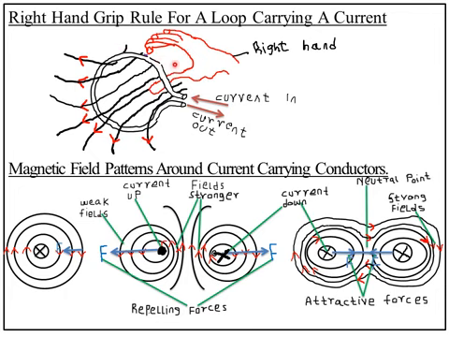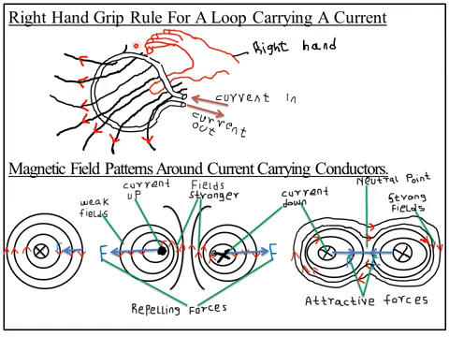So you place your fingers in such a way that they align with the direction of the current, because the current is entering through here and leaving through the other end. If the current is entering through this direction, I also curl my fingers in such a way that they are encircling the current loop, such that they point in the direction of the current. Now remember, this is current in, then this is current out. So the current is moving in this direction. I also make my fingers curl towards the direction of the current.